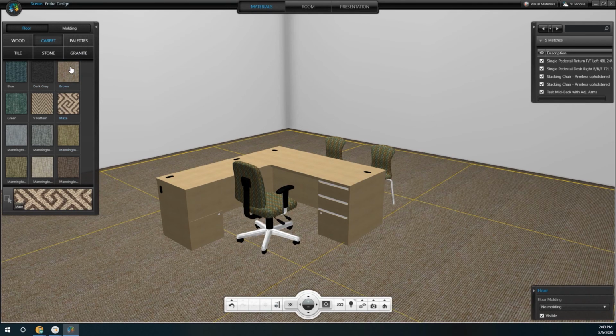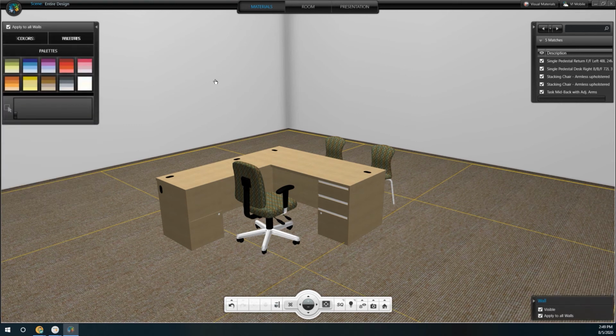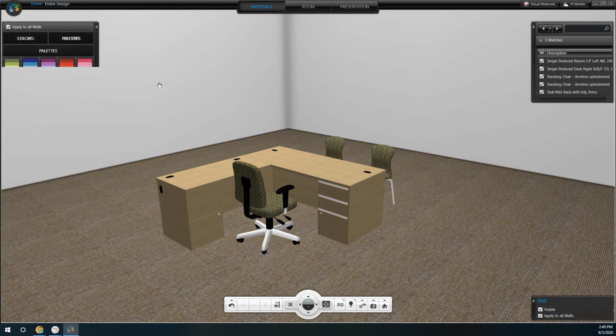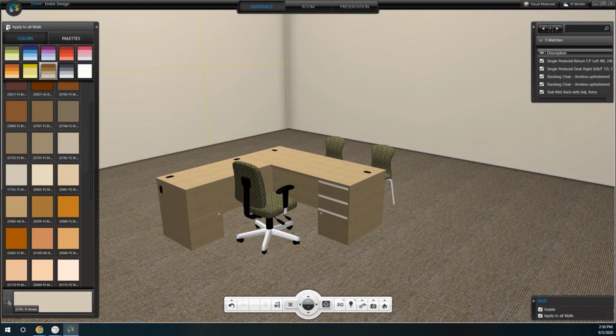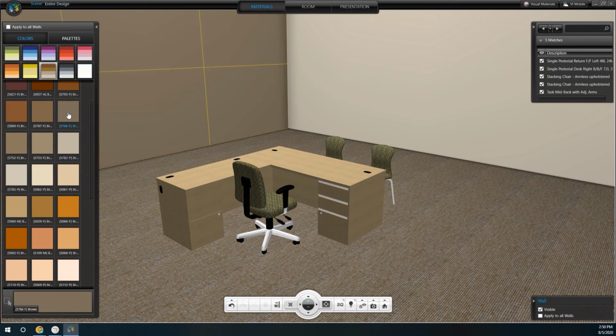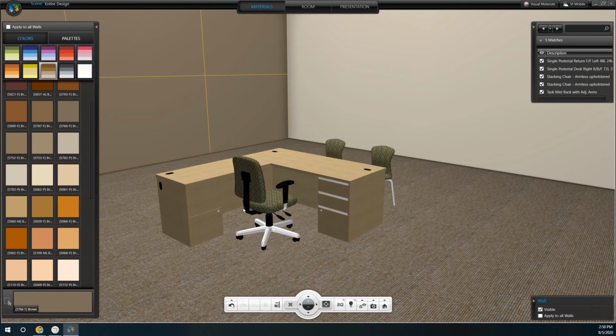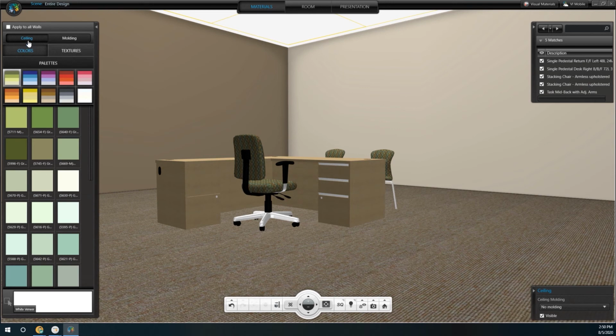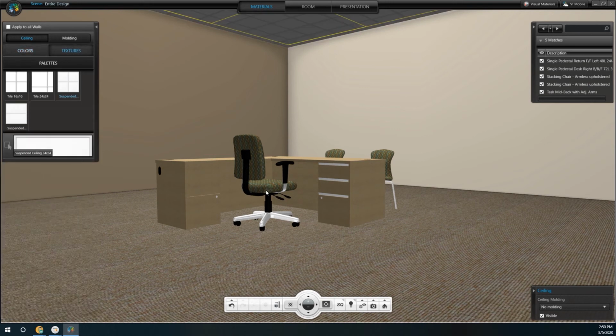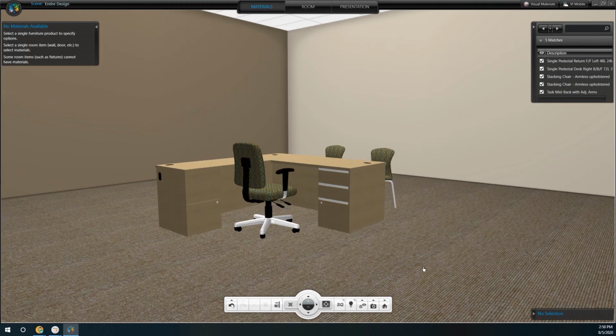Oh, there's some wild ones in here. So let's just go to the wall. Let's click on the wall. Once we select a wall, I have some different options here under different colorways. What's nice is if I need different text, if I have textured walls or an accent wall or whatever, I can simply uncheck apply to all walls and it will take care of that for me. You have a ceiling. When I click on the ceiling, I can either put a color on it or I can actually put a texture on it. So if I have some sort of suspended ceiling, I can certainly do that. Let me click off of it for just a minute here so you can see that it's up there.